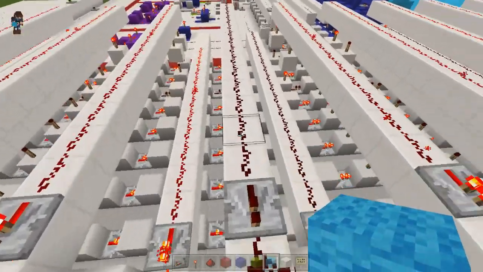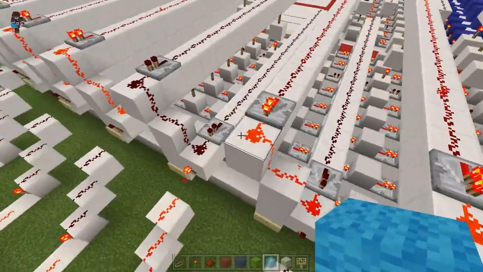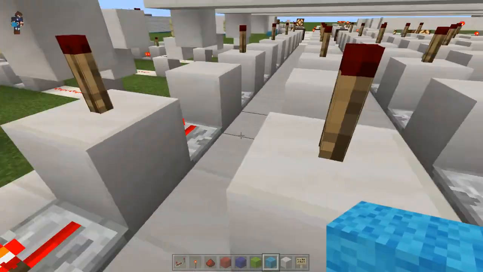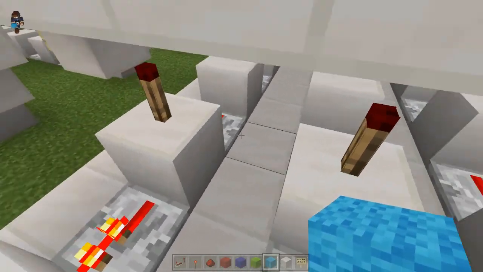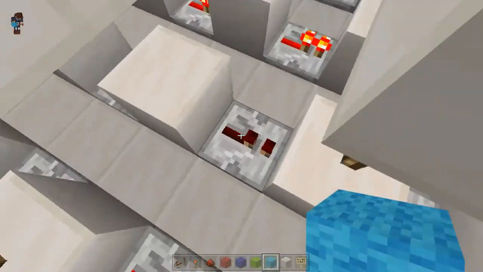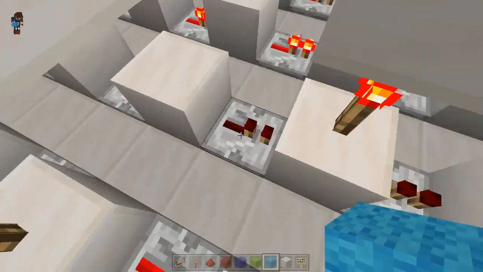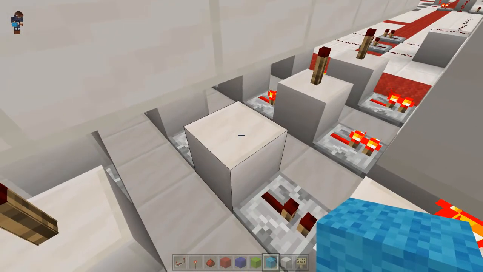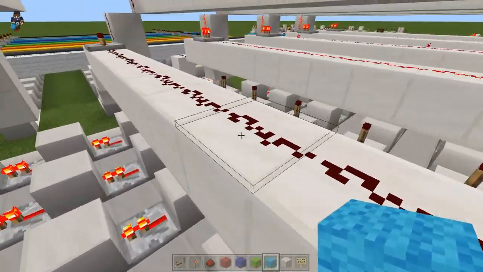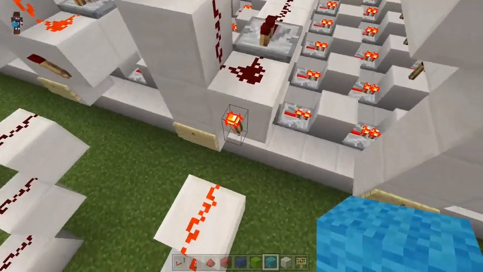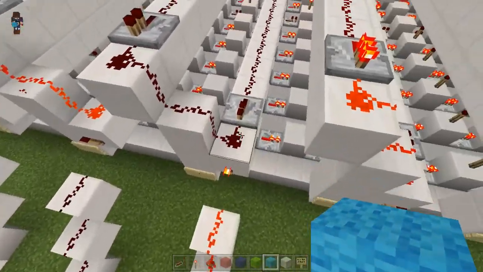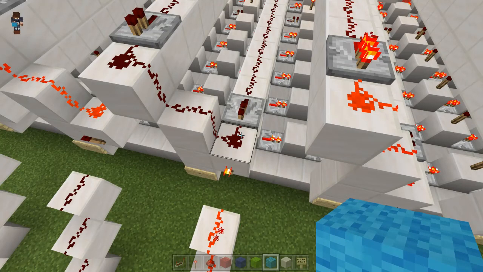Now the second one down here, and we'll go back to this one here, right now it's inverted, so I'm just going to say if any of these is on, like this one here, I know this is actually off, but because it's being inverted, it's on, then it'll turn the torch on, which will stop it from working. And again, turn it off. So this is kind of like a mix between a NAND and an OR gate.